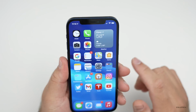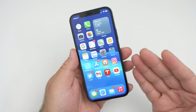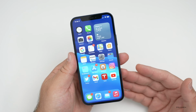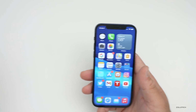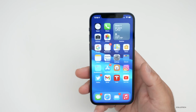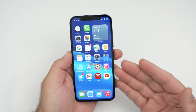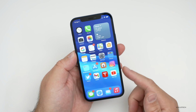When you're making a phone call, I've had 0 phone call drops. In fact, I asked my wife and daughter that are both using iPhone 12 series phones, and they said the same thing. They haven't noticed a single phone call drop, where we would have with the Intel modems that were in the previous generation. So that makes a big difference as far as that. Call quality is clear. You have no issues there. In fact, I had my wife tell me that the calls were clear the other day, just out of nowhere, saying she noticed that with her new phone.